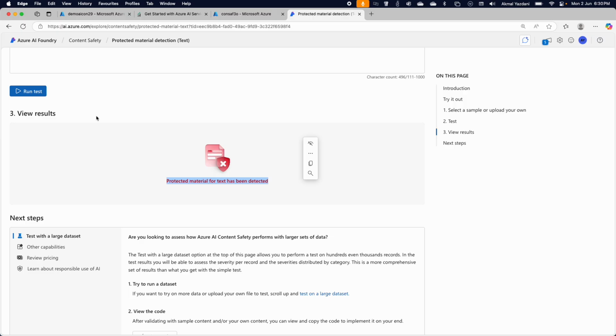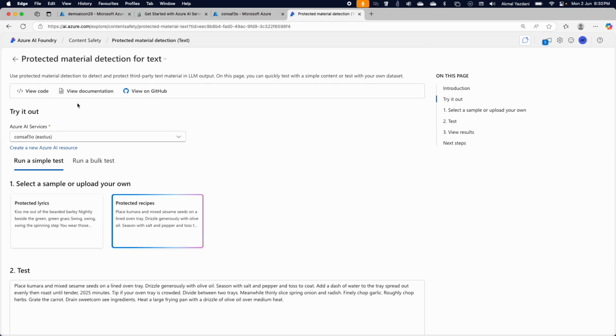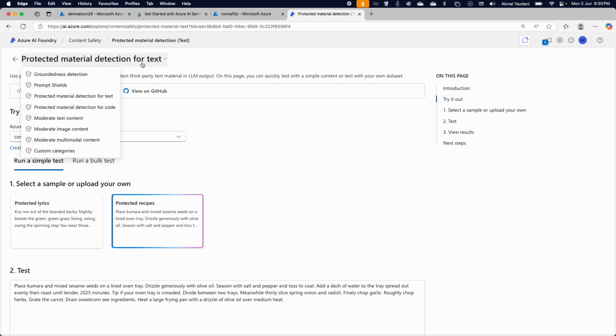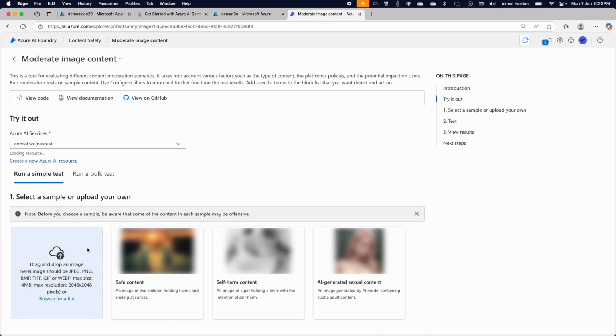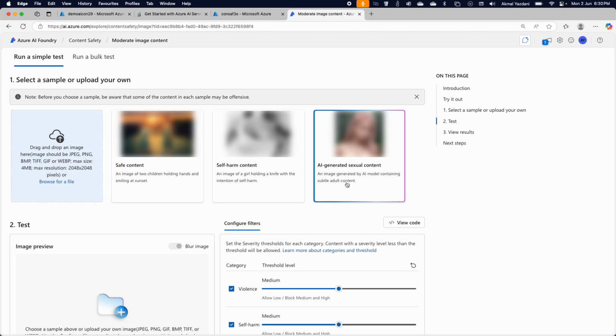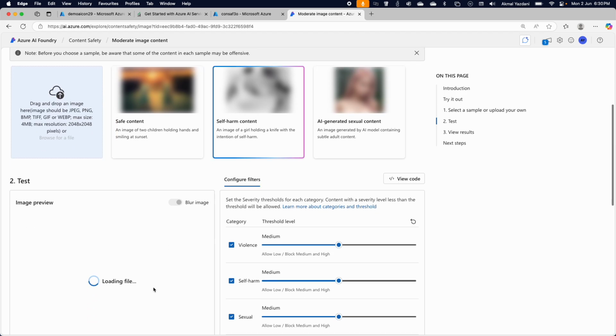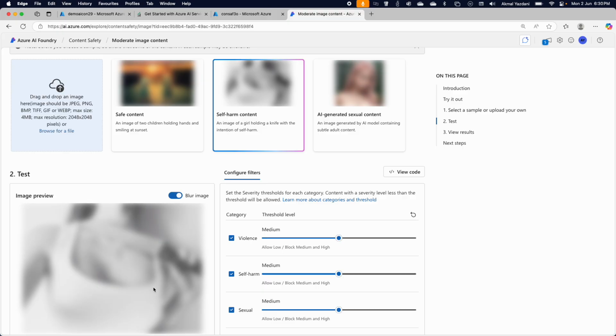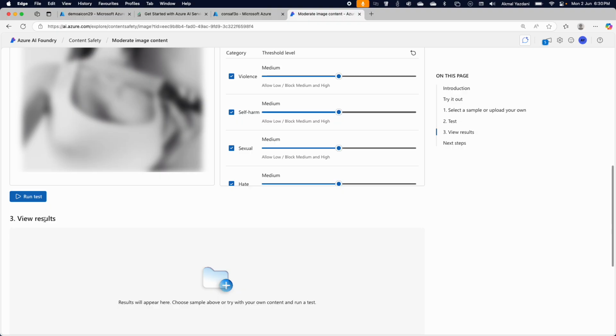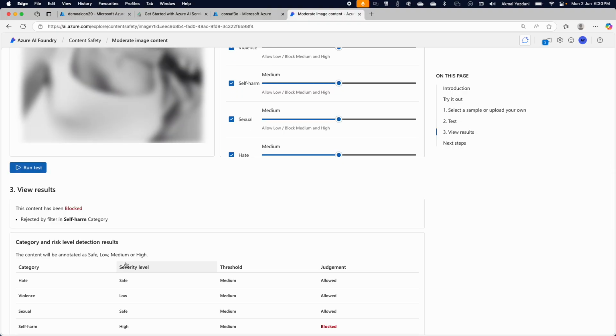Similarly, we can go ahead and choose the other options. We may want to moderate the image content, and we have a lot of different images. We can just go ahead, run the test and identify.